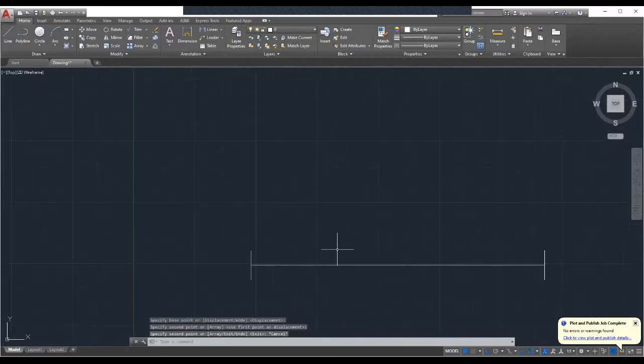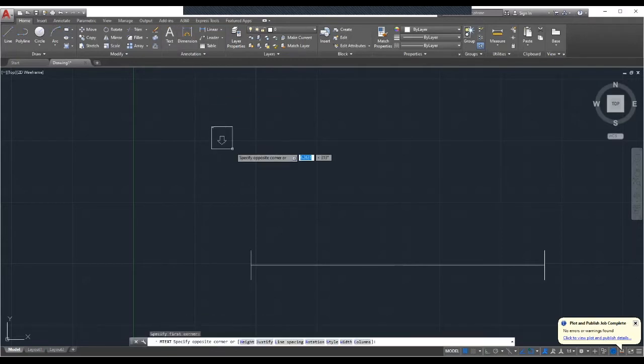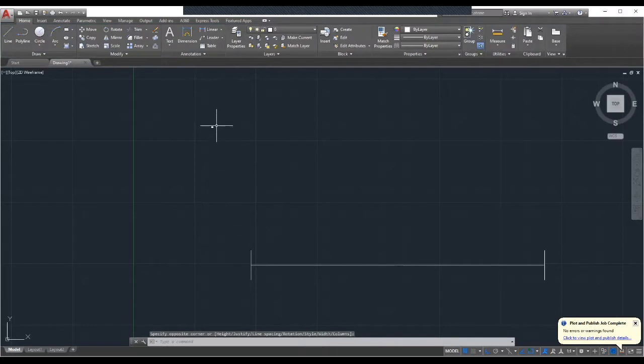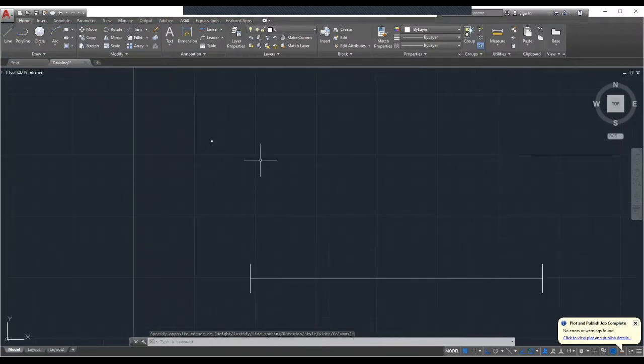So here I've got my vanishing points, and we can even do a little bit of text here, and we'll put VP for vanishing point. Okay. Oh my goodness, that is so small. I'll never be able to see it.